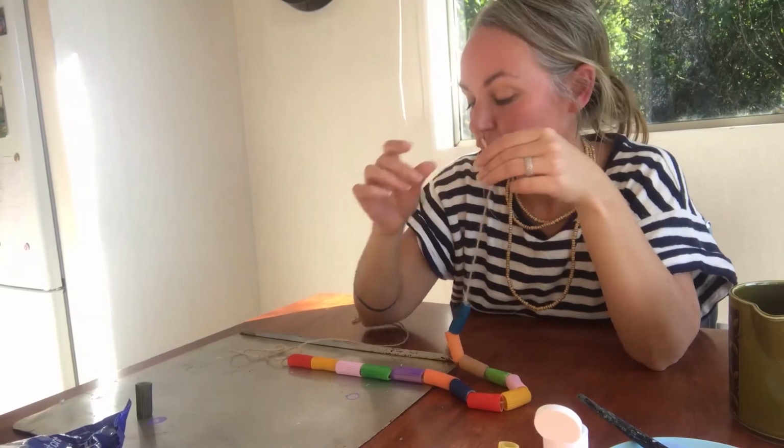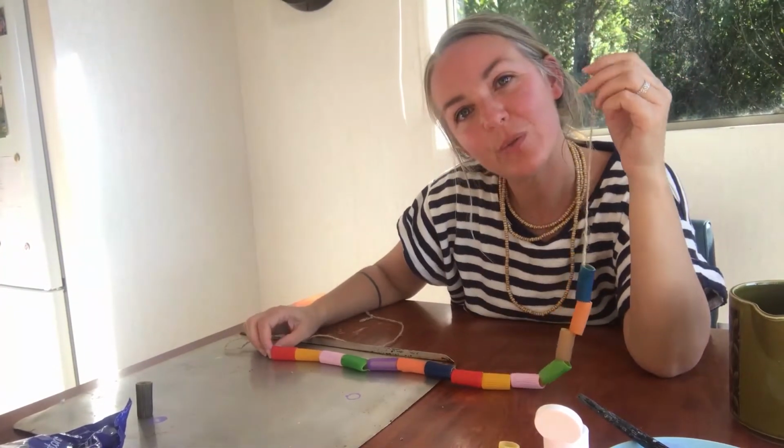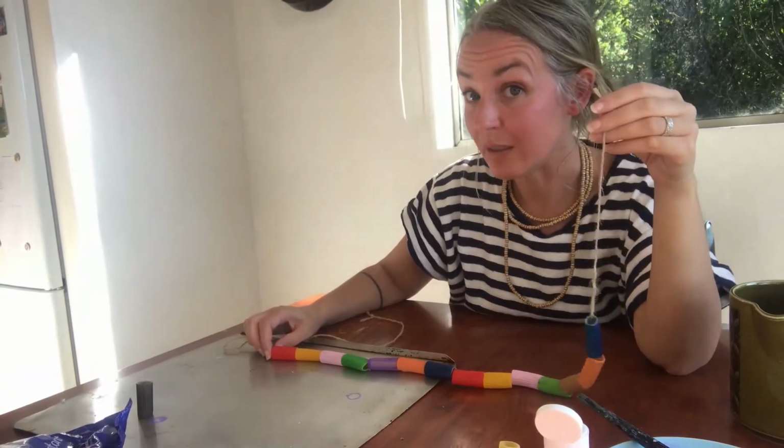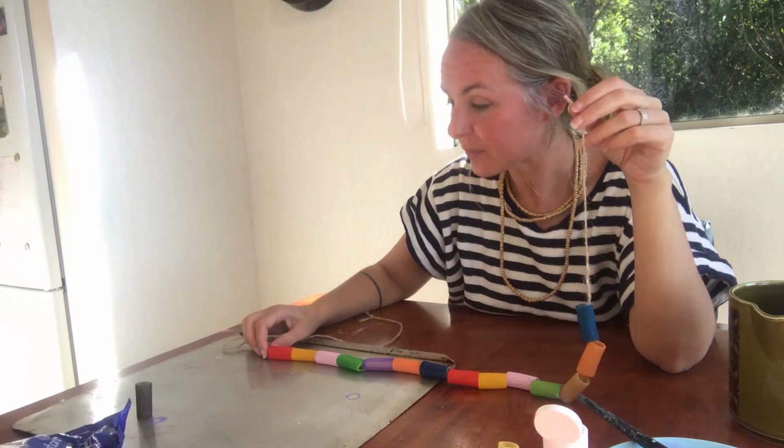Who do you think you might make the necklace for? You've got someone in your house that you think maybe you could make a necklace for them? You could make more than one. It depends on how much pasta you've got. It depends on how much is spare.